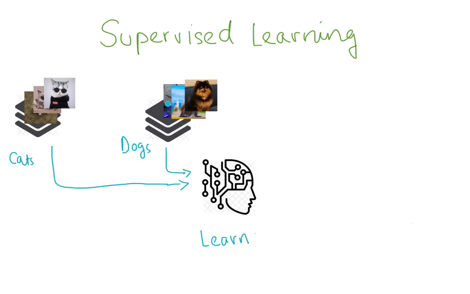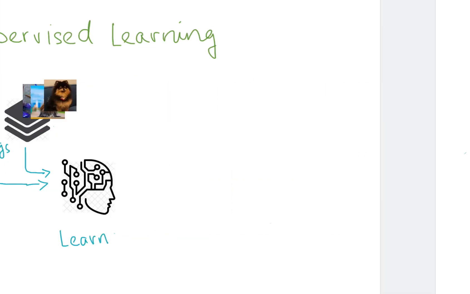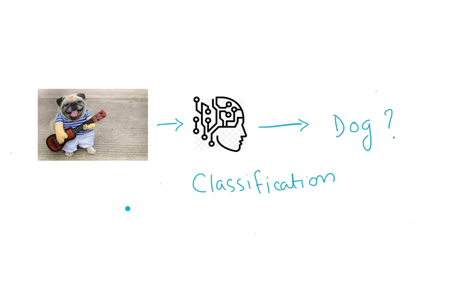The machine recognizes patterns after a while. Then you can give this machine another image, a funny image like this. The machine thinks it could be a dog, right? The machine says it's a dog. I put a question mark here for a reason. It's not 100% sure it's a dog and we'll talk about errors in a bit. But it has classified this image as a dog. So it's a classification type of supervised learning.